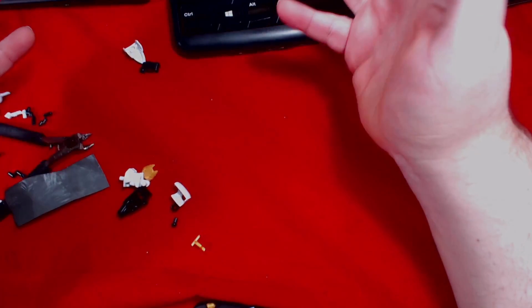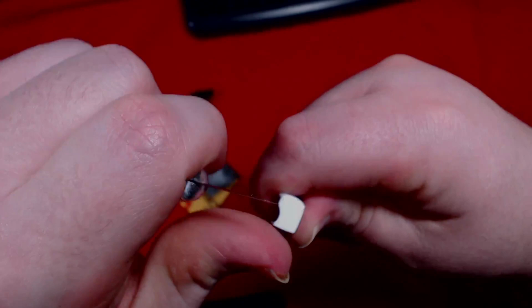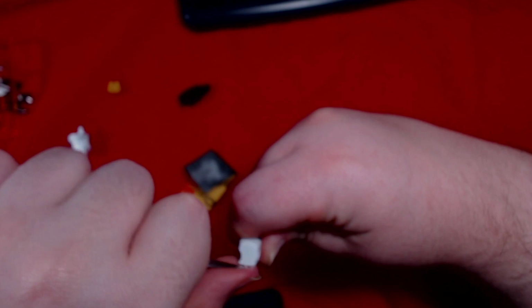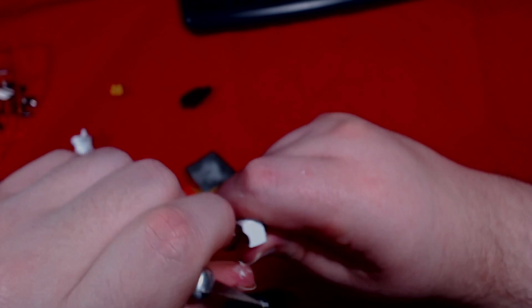If you think it's going to cause a bind up to fit, yeah, you sand it down. But if it's not going to be seen, we might try the hobby knife approach then. This one's a little bit deeper than I was thinking. And you take your hobby knife and you lightly scratch the area. You can hear me. Sorry if that's a really annoying sound. Sometimes it happens like that.